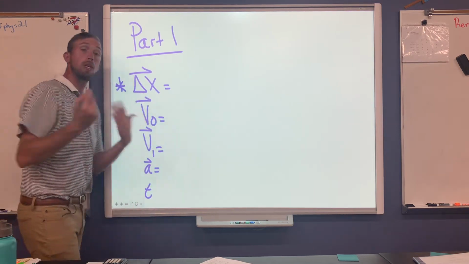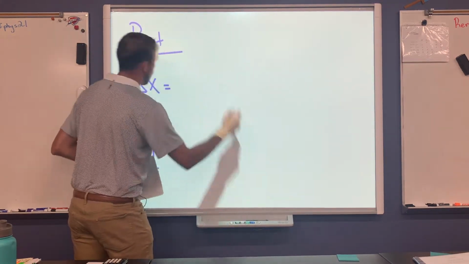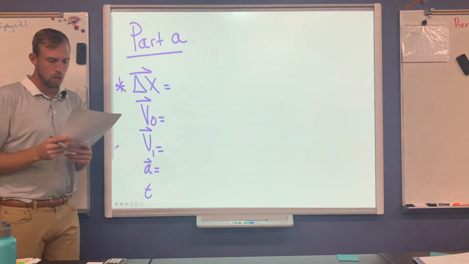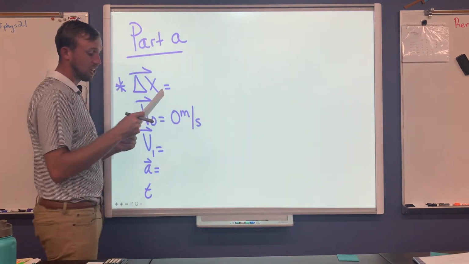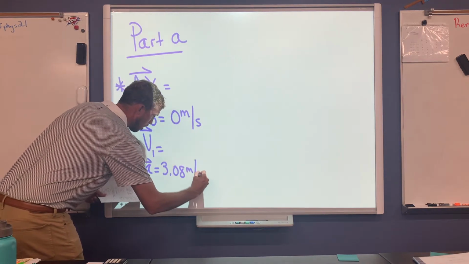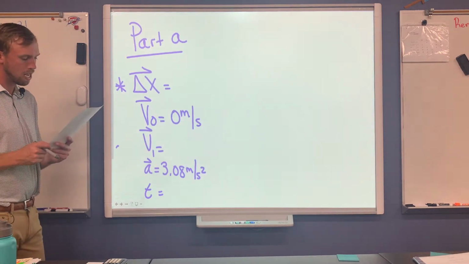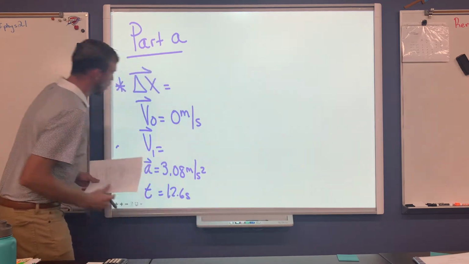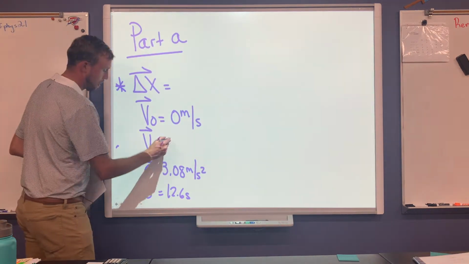Okay, so let's take into account what we know for this first part. In fact, I may call this part A because that's the labeling used in the problem. Again, your numbers will be different than mine, but the process should be relatively similar. So we're starting from rest, so my initial velocity will be 0. We're told we have a constant acceleration of 3.08 meters per second squared, so a little bit below average if we're dealing with something like a car, for 12.6 seconds. It looks like V1 is the thing we don't know, and we're not really concerned with, so I'm going to cross out V1.